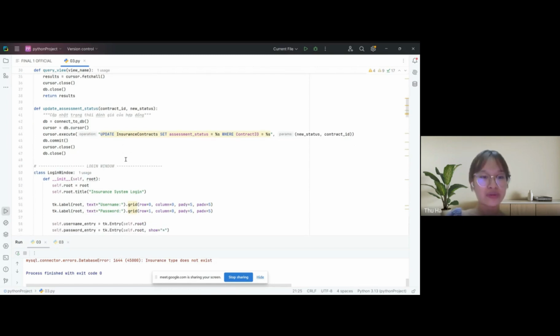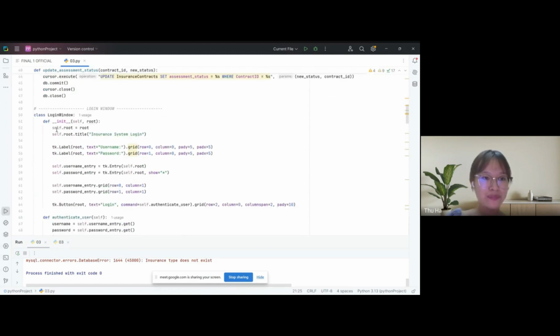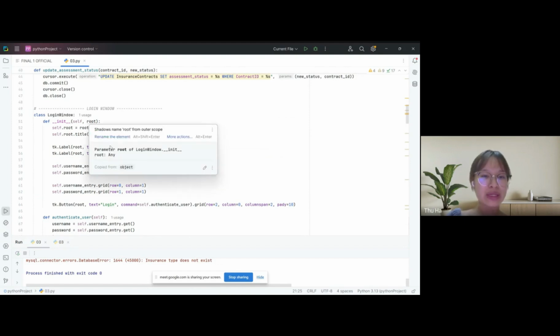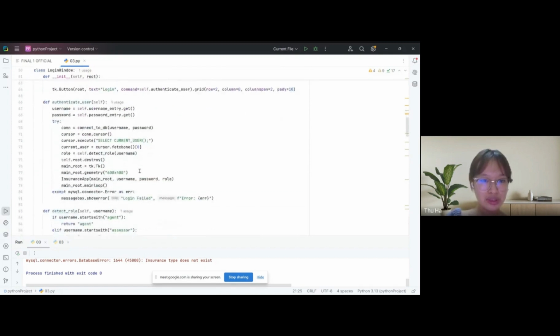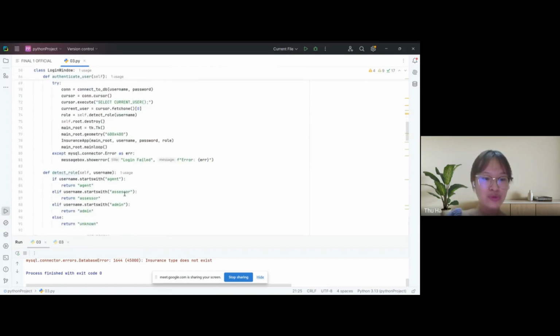Moving on to the login window part. This class, LoginWindow, helps us create the interface. It asks the user for the username and password, and then checks if the credentials allow access to the database. It also recognizes the user's role, agent or assessor, and this decides what access the user will have.